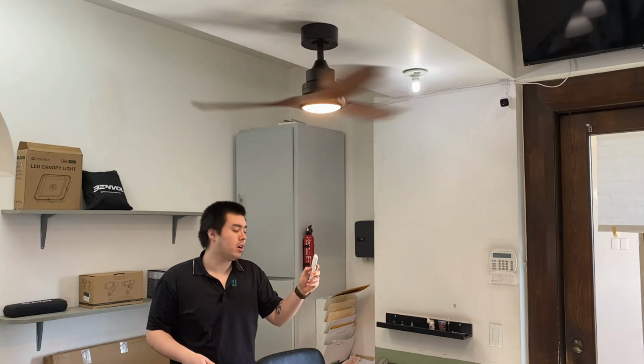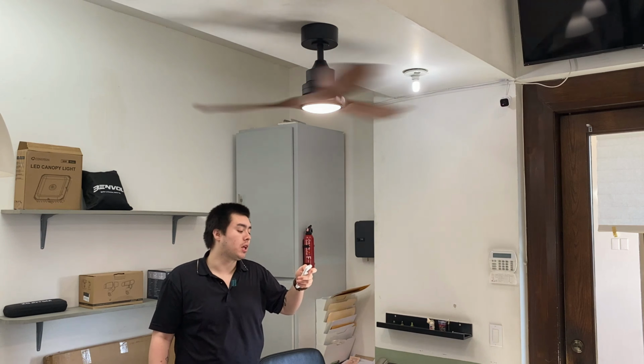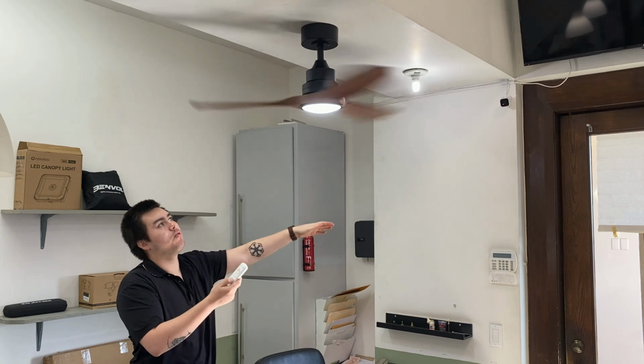You can set it up for 1 hour, up to 8 hours with the remote. And you can make it so it doesn't make sound. Now I press it so it does make sound. It's making sound, but if I press this button, it stops making sound. And you can make it go forward or reverse.